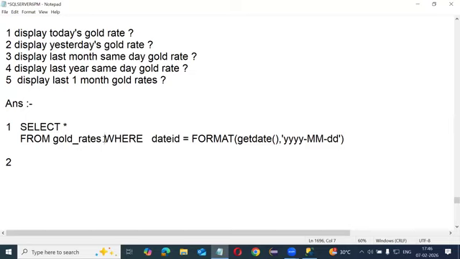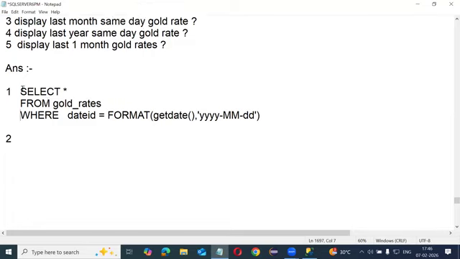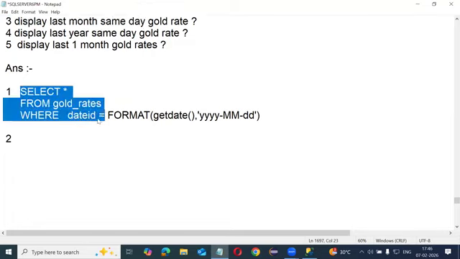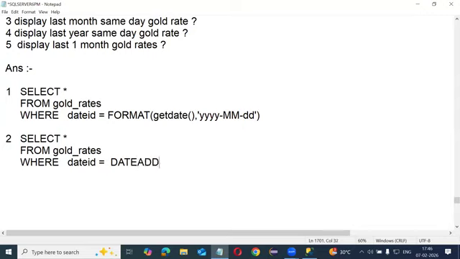Next one, yesterday's gold rate. Same thing: select star from gold rates where date ID equals yesterday. How to get yesterday? DATEADD dd, minus 1, GETDATE.